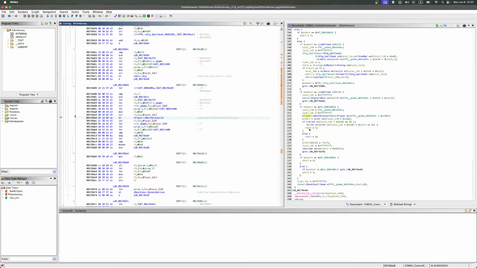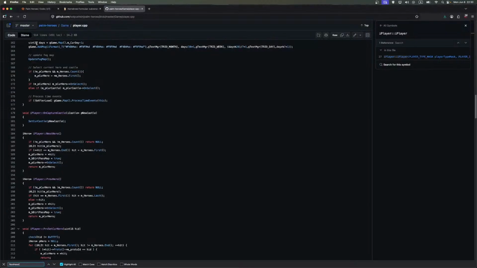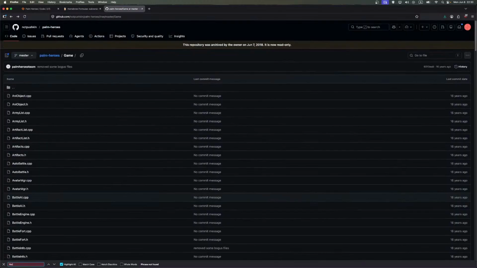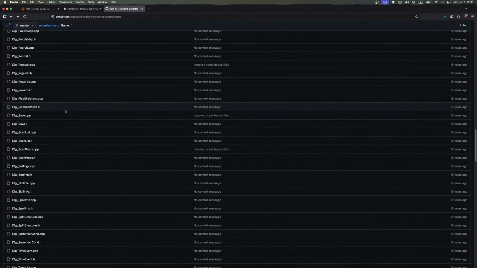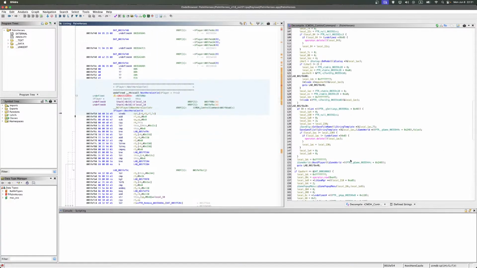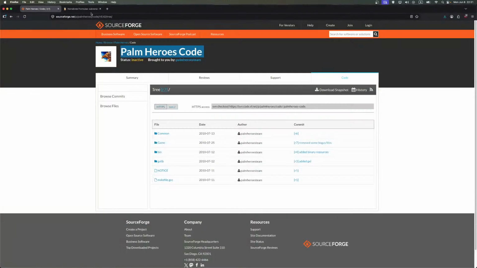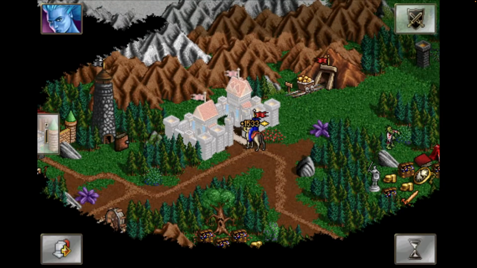Okay, and if we check for main view, we don't have main view. Okay, well, bummer, it doesn't have exactly the same source code, same structure as here. We don't have next hero castle. Okay, anyway, it was a little bit of a diversion, but we can go back to the game.